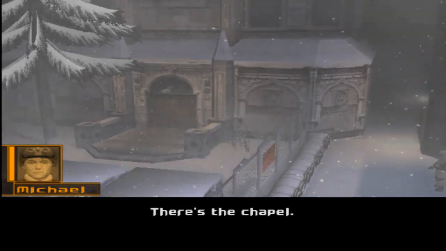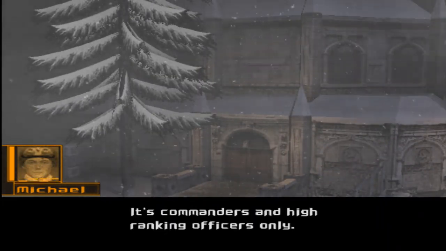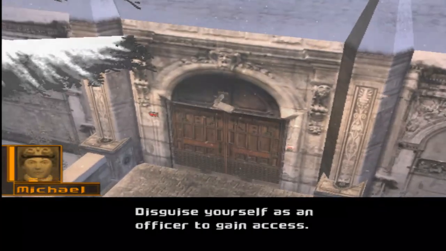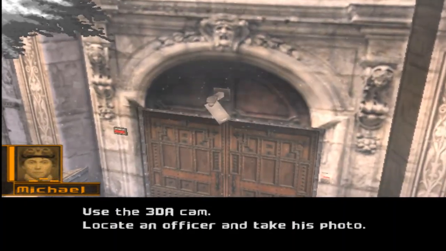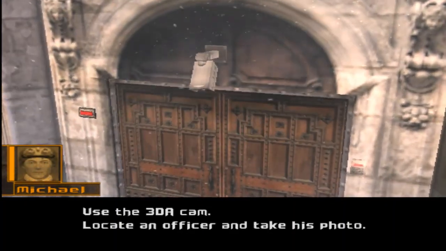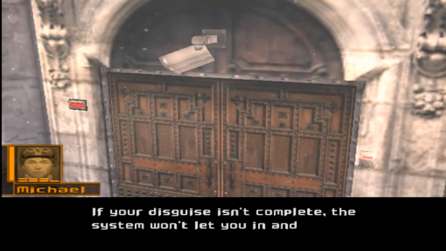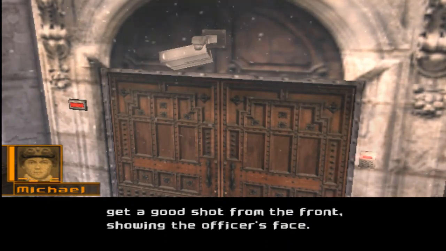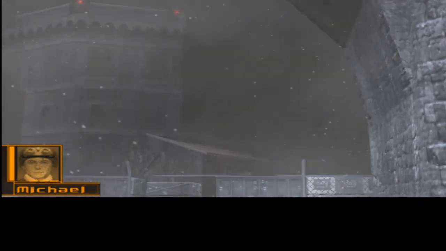There's the chapel. In there. It's commanders and high-ranking officers only. Disguise yourself as an officer to gain access. Use the 3DA camera. Locate an officer and take his photo. Change into the officer ASAP. If your disguise isn't complete, the system won't let you in. Get a good shot from the front, showing the officer's face. See you in the chapel, if you succeed.